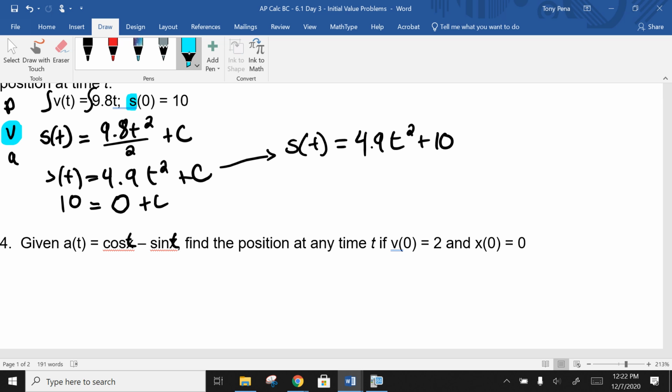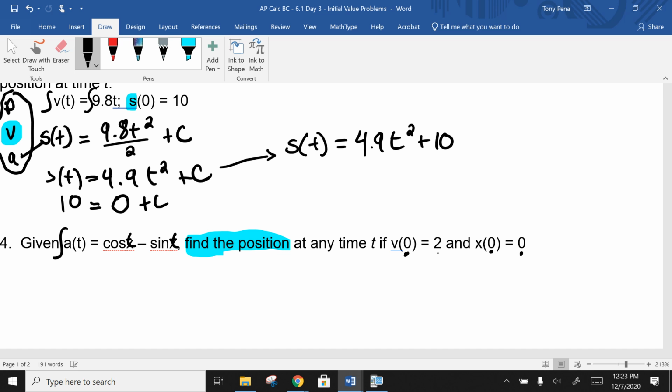We want to now find, ultimately, the answer to the question is the position. And then what you were told is at the time of 0, our velocity is 2. And at the time of 0, our position was 0. So again, understanding how these guys are all interrelated here. Now you're actually starting at the bottom, and we've got to find a position. So we're going to have to knock 2 of these out.